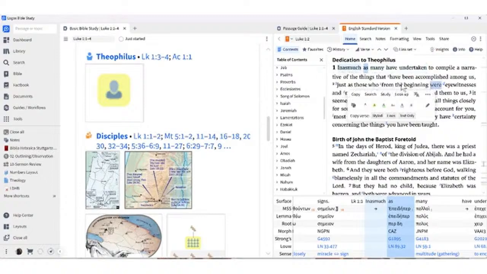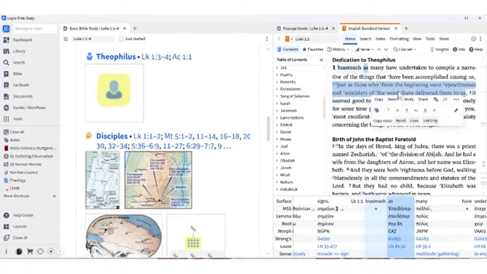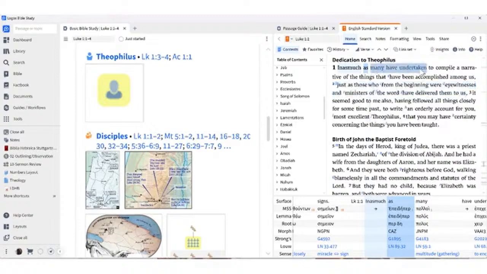And also, just as those who were from the beginning eyewitnesses and ministers of the word have delivered them to us, that's also the disciples. Some would say that the many who have undertaken is a different group than those who hear.